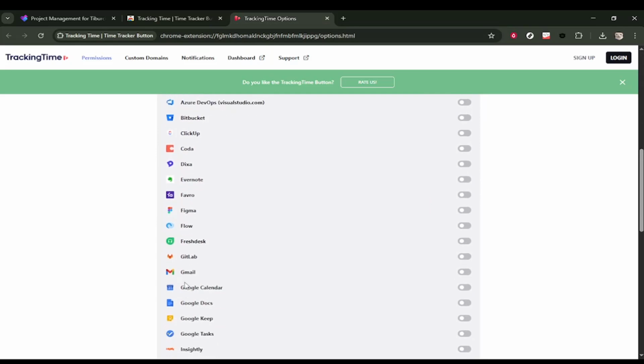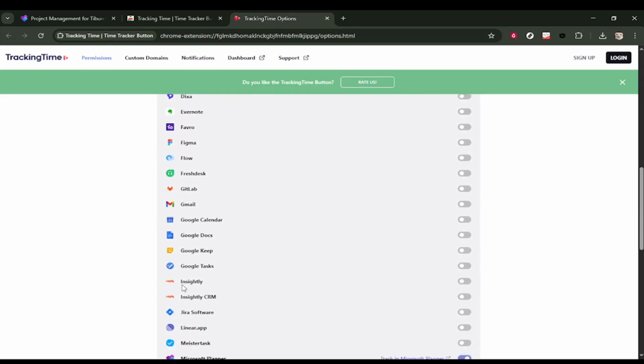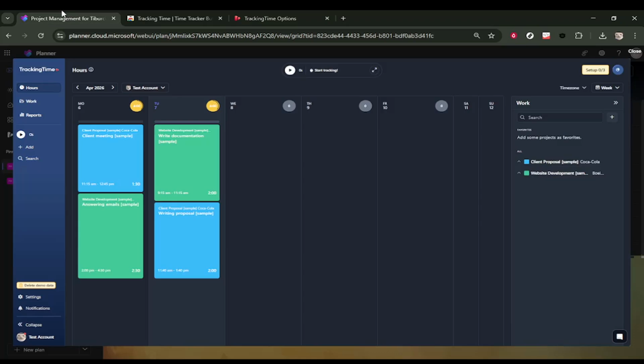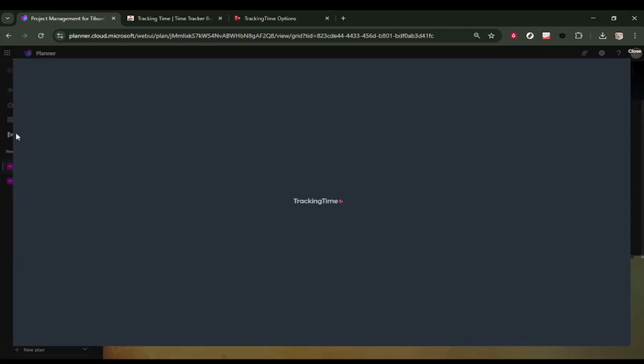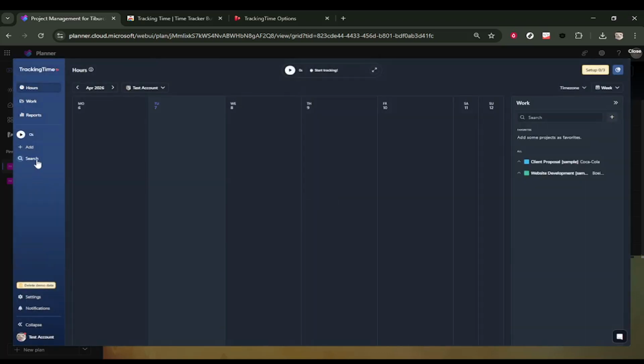In the Tracking Time area, click the highlighted section to bring up your tracking controls. Then click on Time Entry. This is where you can create and manage the record of time you spend on a specific task. Take a moment to confirm you are in the correct place, because time entries are most useful when they are tied to the right project and task from the start.